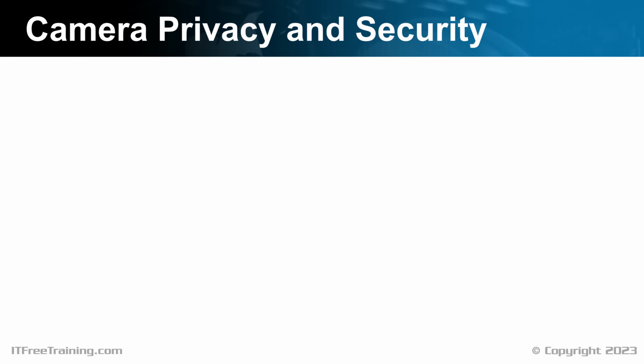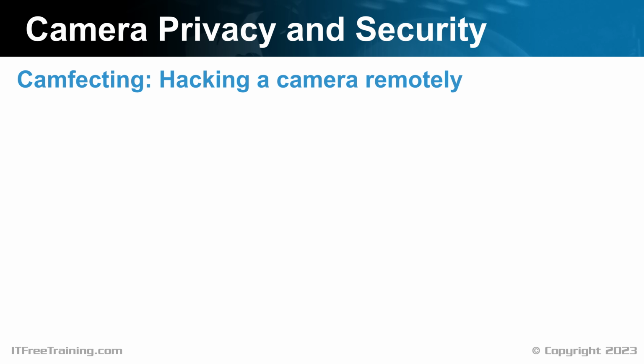Now that we have had a look at what you may check for, let's consider what you need to think about in terms of privacy and security. Since a webcam is able to connect to the network, it essentially can be remotely controlled. Connecting to a webcam without permission is called camfecting, or essentially hacking into a camera remotely.